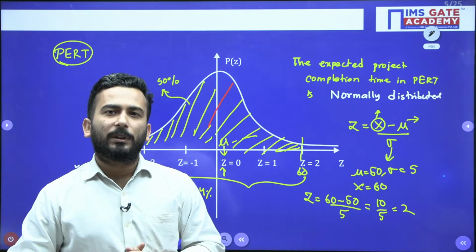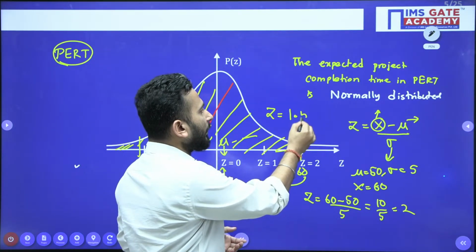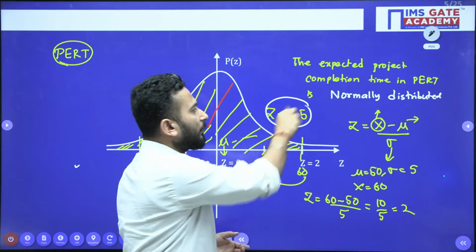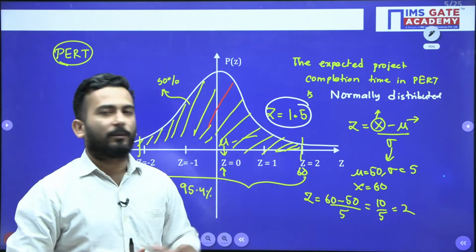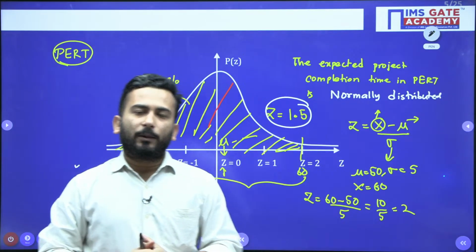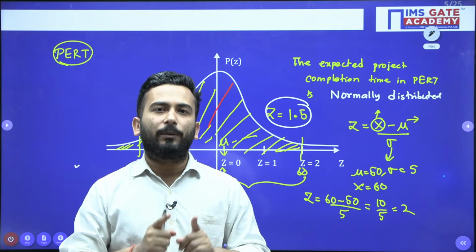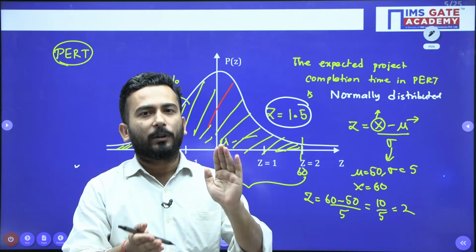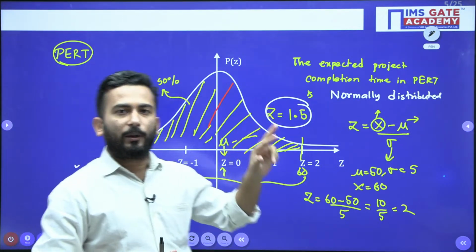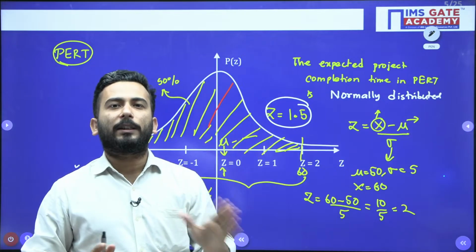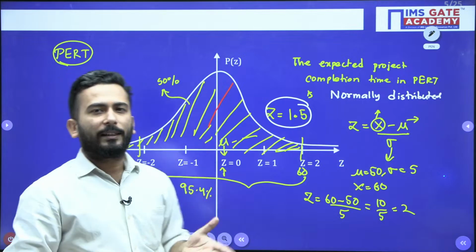But suppose you get z equal to 1.5? What if they are asking you a time, and z equal to 1.5 is what you got by this? Then what? The question is, then what? Then my dear friends, the examiner has to give you the standard normal distribution table, where he will give you that for z equal to 1.5, area corresponds to this. So looking at the table, you have to find the area.